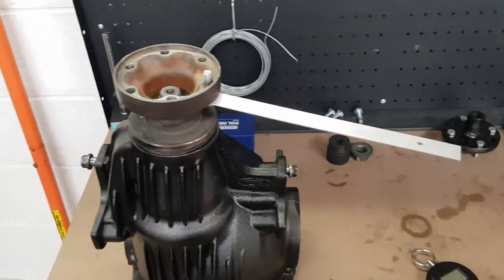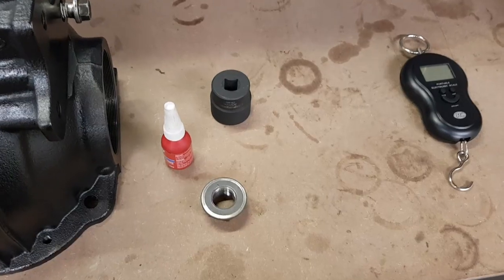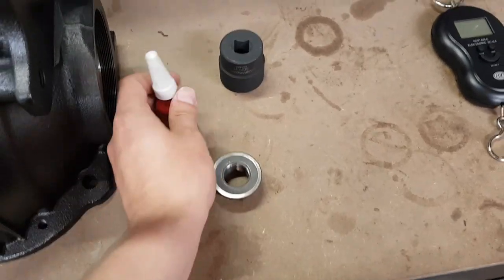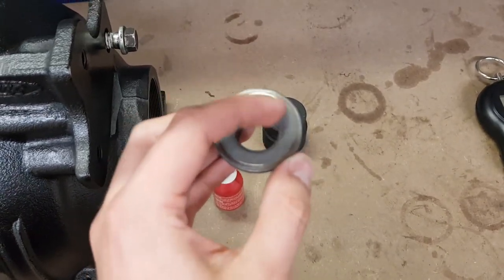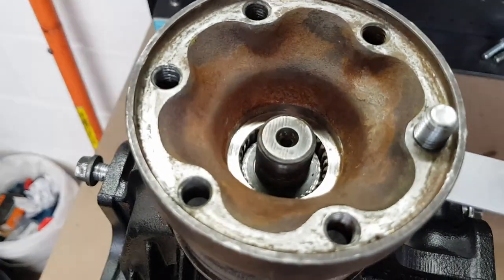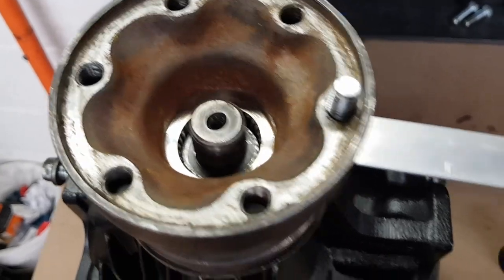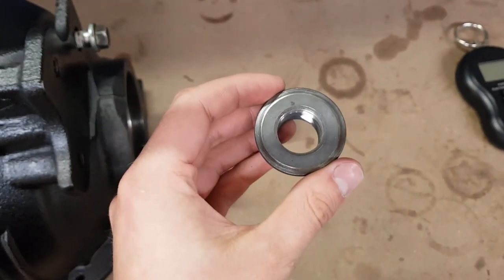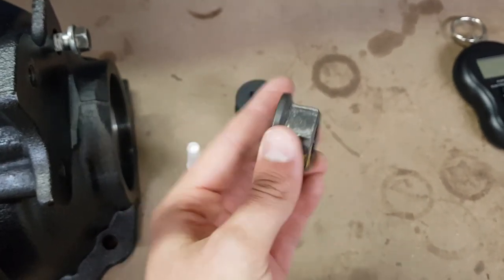And it is definitely way cheaper than spending, say, $400 on a dial torque wrench. Now, before I install the pinion nut, I'm just going to give it a bit of a coating with some Loctite. And I may put a little bit of RTV around the face of the nut here, just to prevent any oil being able to leak past the splines. Now, you probably don't really need to do that step, because this thing is really designed to bite down into the face of that diff flange there and create a seal, much like your sump plug would.